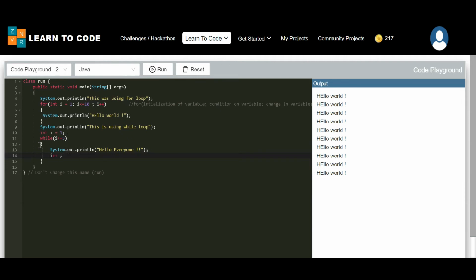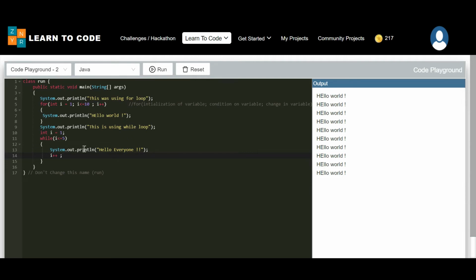Now before entering the block of code for the while loop, we again check the statement. Now is I less than 5? Yes, 2 is less than 5. So the condition evaluates to true again. We print out hello everyone and we again increment the value of I by 1. Now 3, again it evaluates to true.